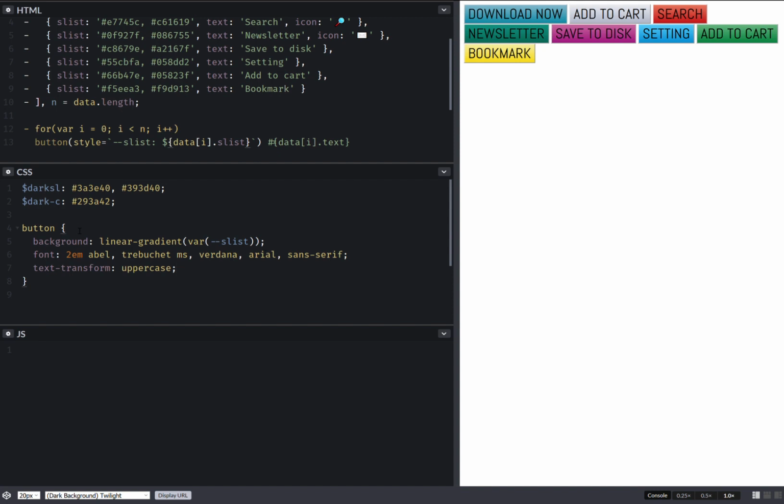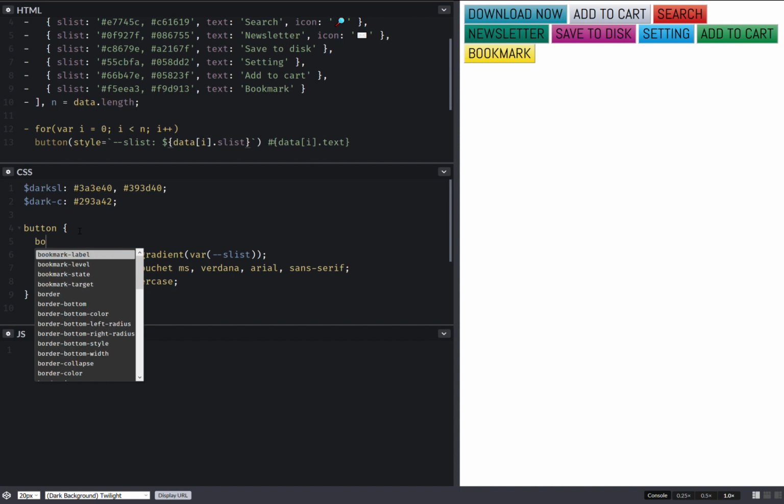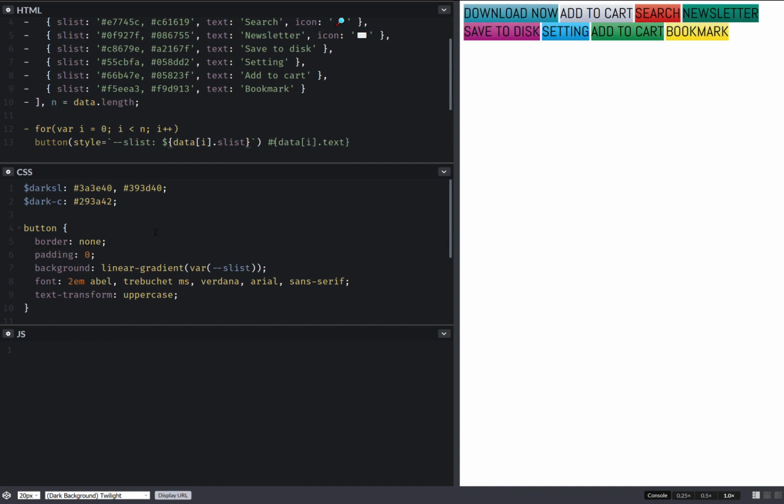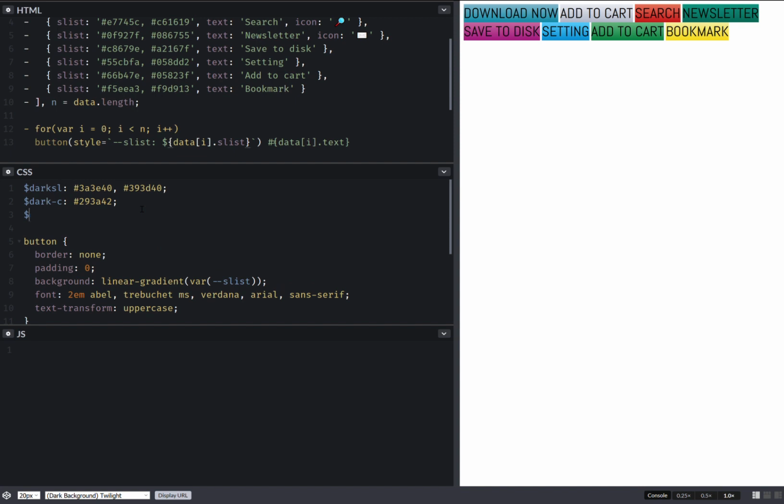Something else I want to do is get rid of that ugly border, set it to none, and let's also get rid of the padding. Okay, now let's also give them some dimensions. So I'm setting a button width and something like 10s.